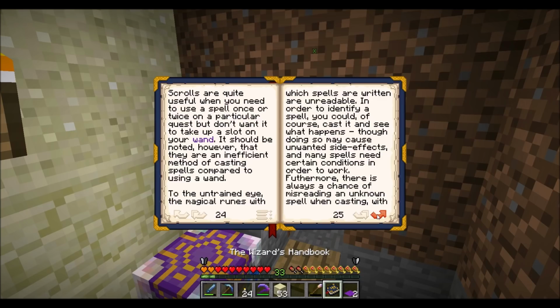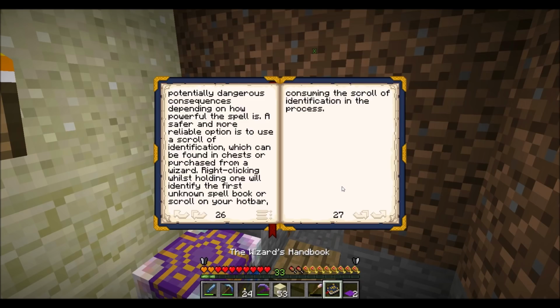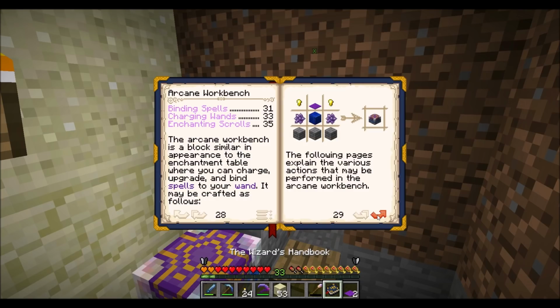In order to identify a spell, you could, of course, cast it and see what happens, though doing so may cause unwanted side effects, and many spells need certain conditions in order to work. Furthermore, there is always a chance of misreading an unknown spell when casting it, with potentially dangerous consequences depending on how powerful a spell is. A safer, more reliable option is to use a scroll of identification, which can be found in chests or purchased from a wizard. Right-clicking whilst holding one will identify the first unknown spellbook or scroll on your hotbar, consuming the scroll of identification in the process.